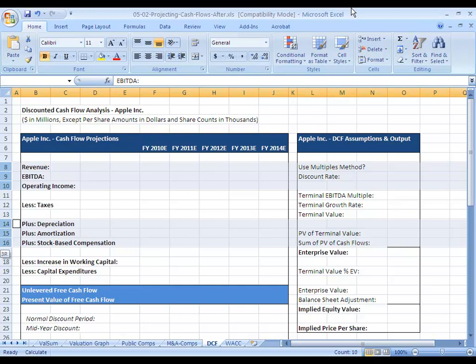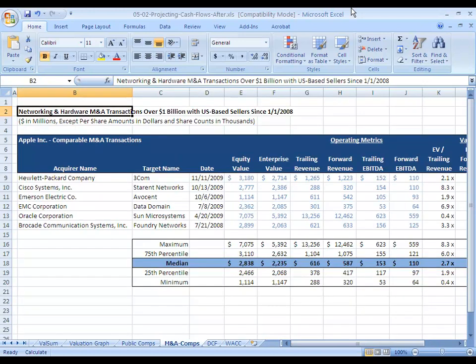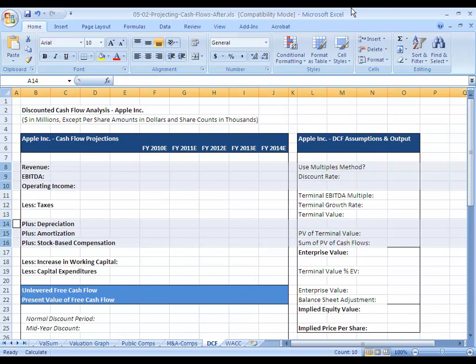So right now, you should pause this video and go into this Excel file and try to pull in all the data yourself based on what's in the three-statement model. Remember that control page up moves to the left, control page down moves to the right when you're working with worksheets here. So control page up and control page down to move around. Once you've done that and pulled in all these numbers, to check your work, you can unpause the video and then I'll walk you through it and show you exactly where to get this information from.